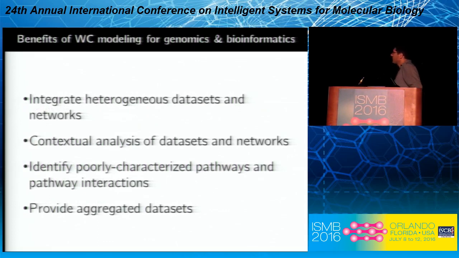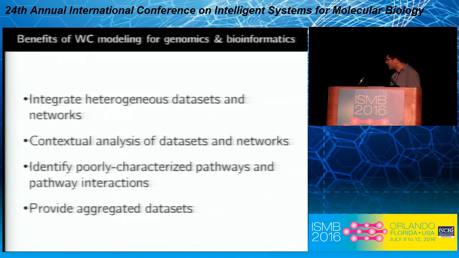Okay, and so finally, I wanted to share some thoughts about what whole-cell modeling can offer genomics and bioinformatics. I think the main thing that whole-cell modeling can offer is the ability to integrate heterogeneous data sets and networks into a single model, and then through that allow you to potentially reanalyze data sets in the context of other pathways. Of course, it's possible to do this with just statistical methods as well, but this potentially offers you another perspective, particularly one from a dynamical perspective, and one which is really keenly focused on interactions among pathways.